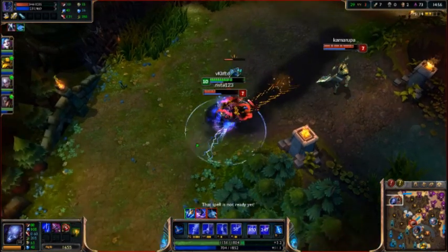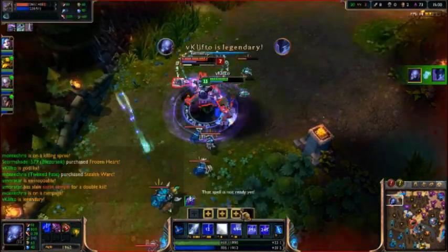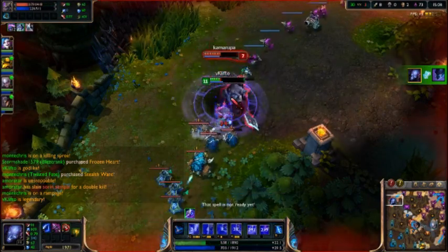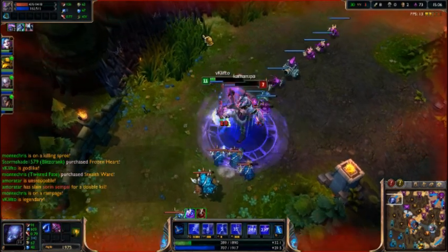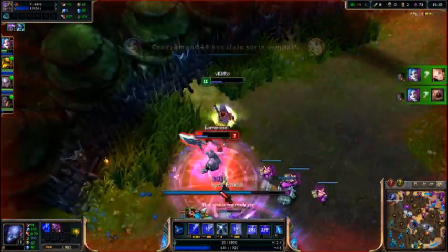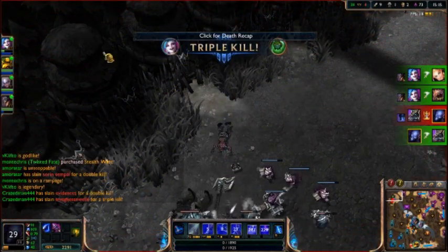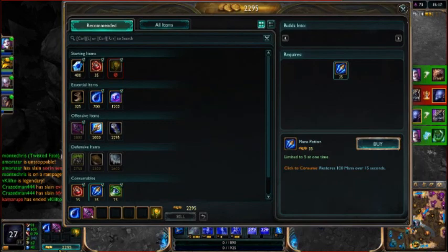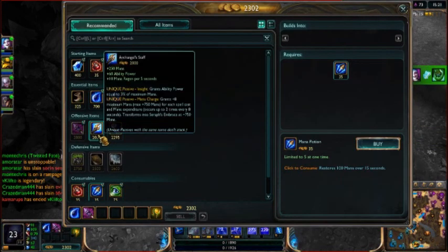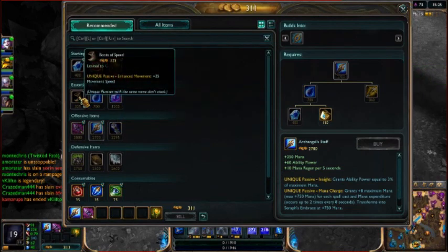If you have full level 5 Q, and then you have that item, and you have nothing in your runes and masteries, you will have 30% cooldown reduction, and then every time you spam a spell, you will lower the cooldown of all of your other spells by 1 second. I'm able to double kill them, and I end up dying, but I did get the double kill, which is pretty good for me. It helps me snowball later.